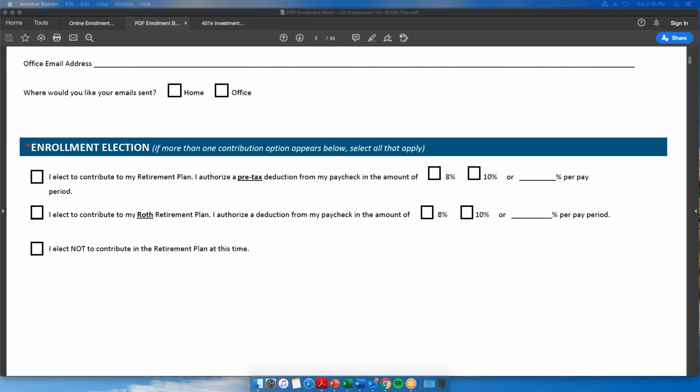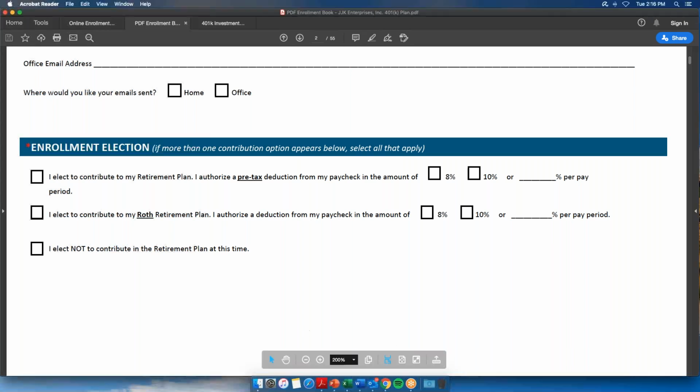Once they say no, it's not a no forever. They can enter the plan at any time in the future if they've met eligibility, with quarterly enrollment. So January 1, April 1, July 1, and October 1 would be the entry dates in the plan. So if they've said no for January, they could say yes in April, they could say yes in July, and so on. You don't need to get the form updated every quarter either. Once you have one on file, that's good until a yes.